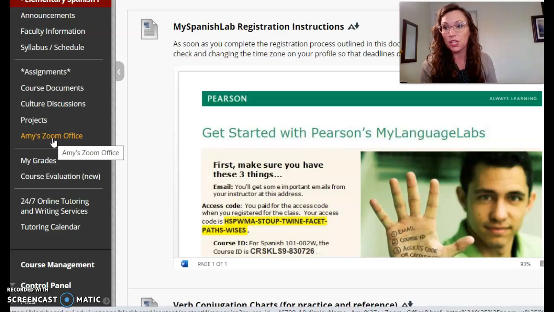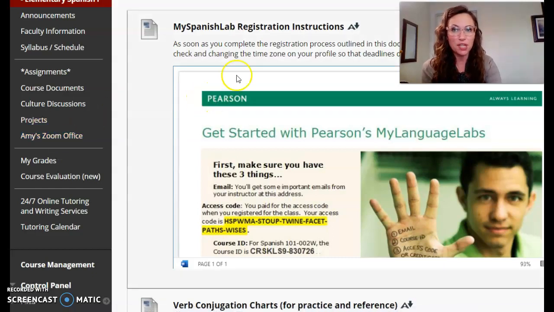Occasionally I'm in another window grading and it'll boot me out after 45 minutes or so of no activity. So if nobody has shown up for a while, sometimes it'll boot me out. If you show up and I'm not there, send me a quick email so that I know that happened and can get back online. But otherwise, I would love to visit with you during those hours or at another time. If those don't work for your schedule, let me know and we can always schedule a meeting some other time.